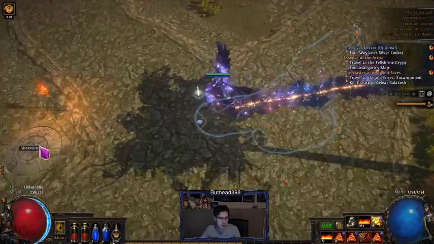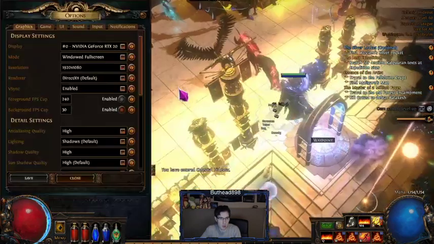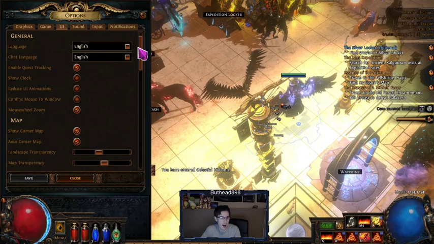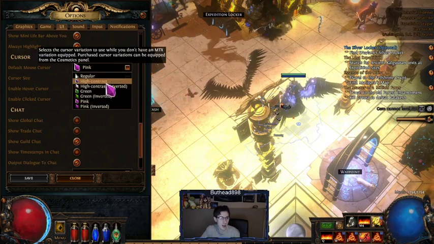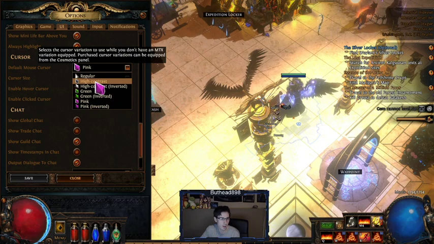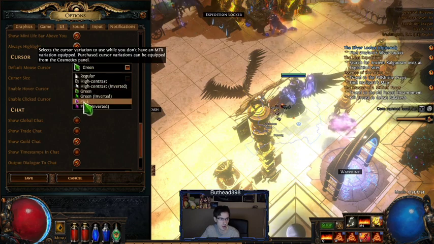Let me just get off here real fast with town. There you go. But yeah, so far I do like the mechanic. I'm just worried about... Oh yeah, and also the cursor thing. Someone in chat showed me this earlier today. If you go to UI and scroll down to cursor, they actually put all the cursors in here now, the free color ones. You know, regular, high contrast, which was a free one we got last league, green and pink.